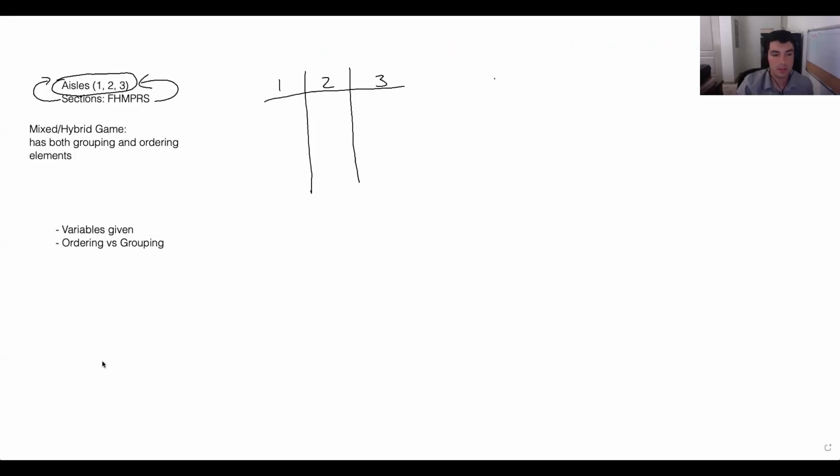So we put an out group over here. So maybe they would tell us, of these 6 possible sections, 2 are not going to be included in the store, and so there's only going to be 4 total sections across 3 aisles.